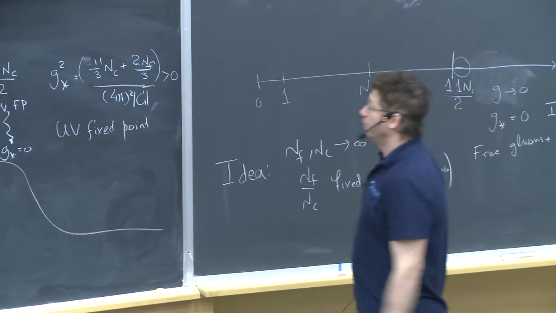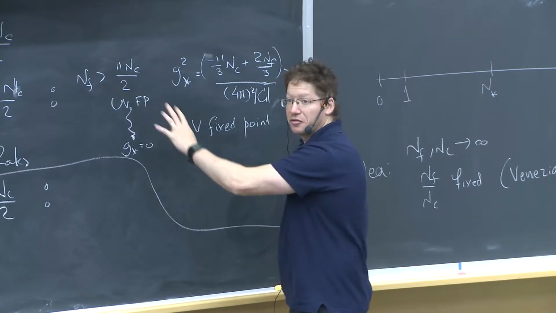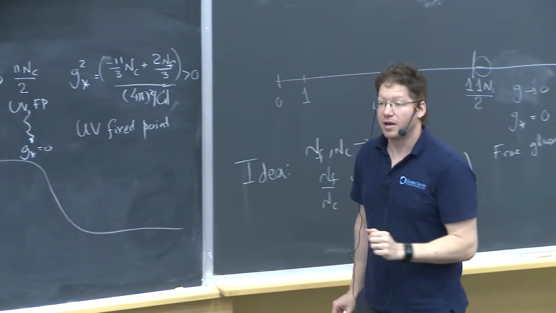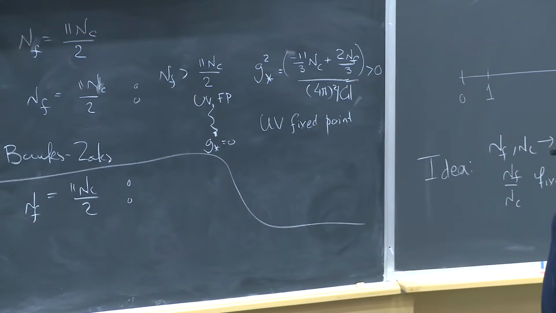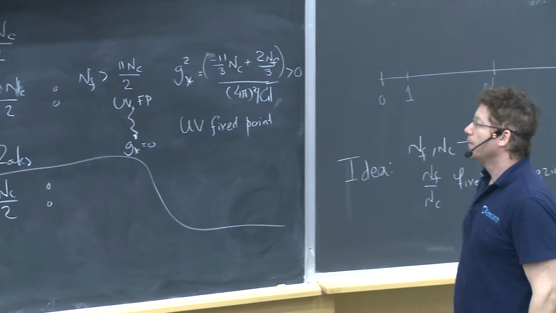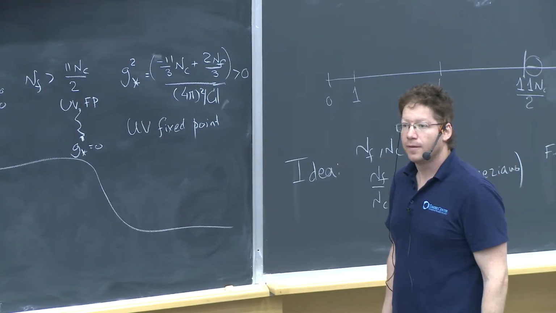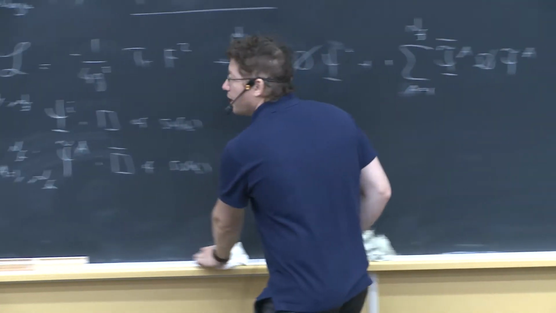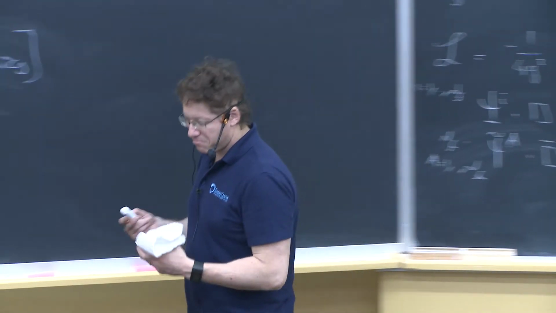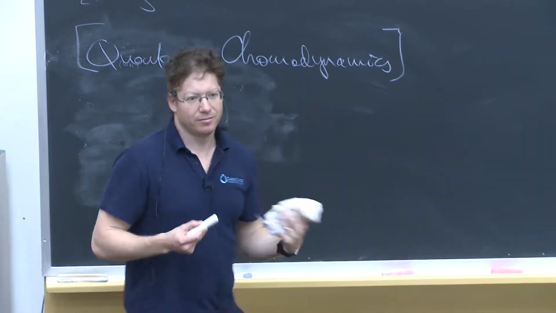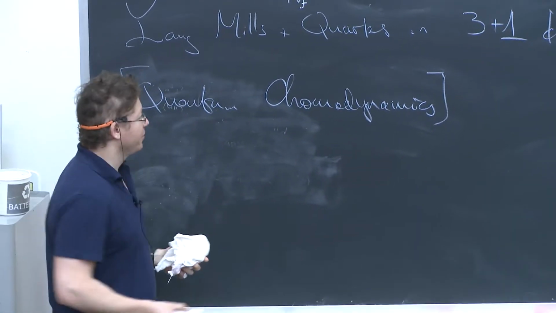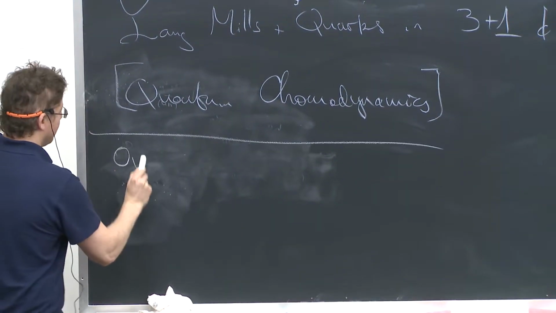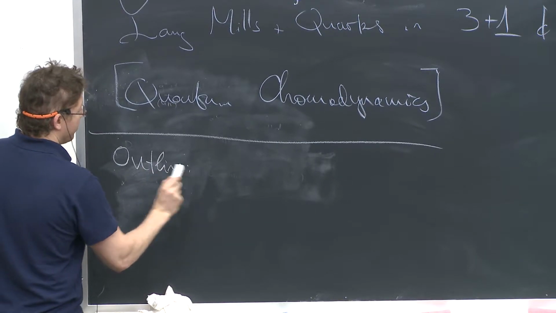Okay. Now, these UV fixed points are interesting for lots of applications in variations of this theory. But this doesn't happen. Yeah. Yeah, very good. So I'll give you an outline of the argument, and maybe the actual argument you could do as a homework exercise or try to read the papers. They're very important. So let me just give you an outline of why this computation is reliable.